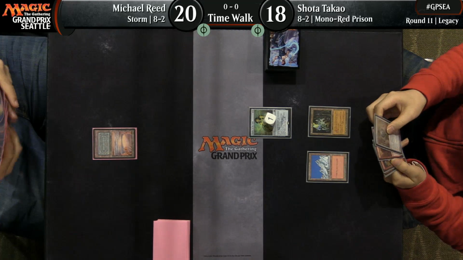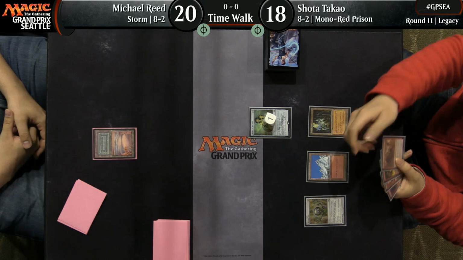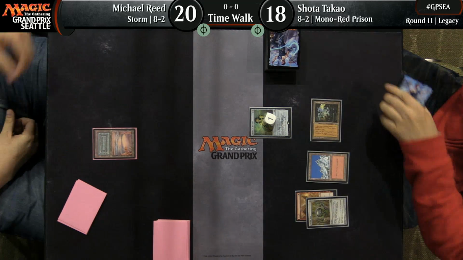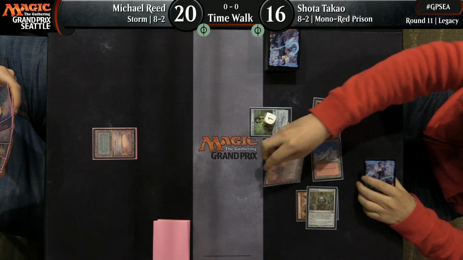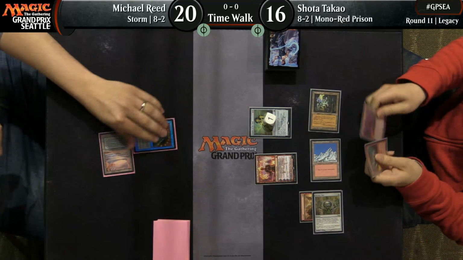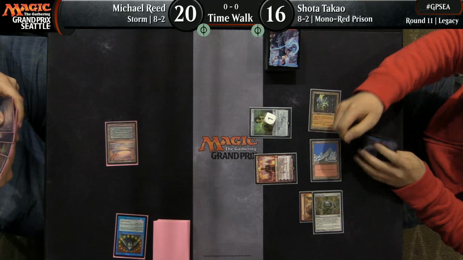Is that game? I mean, it's never just game, but did his win percentage just fall by 40% or something? Like, is he a 10%er now? It's a tricky question because it just depends a lot on the texture of Michael Reed's hand. Storm doesn't technically need any 1-mana spells to go off. If you just have Lion's Eye Diamonds and Infernal Tutors, that's good enough.